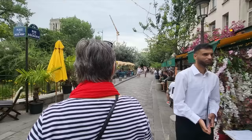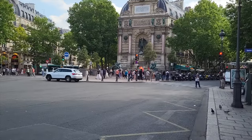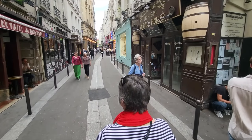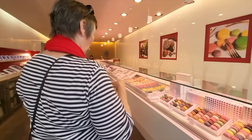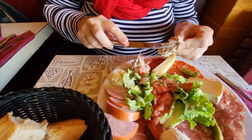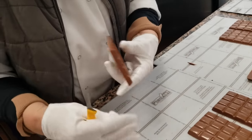I love the Left Bank. Some of my best memories from my first trip to Paris were right here between the Musée d'Orsay going down towards Notre Dame. There are a lot of touristic spots here, so there are some places you may want to avoid. But we're going to take you to some of the best hidden gems, local spots, and beautiful things to try — macarons, saucissons, charcuterie cheeses, some wine places, and just some great spots to get great food to eat on the Left Bank.